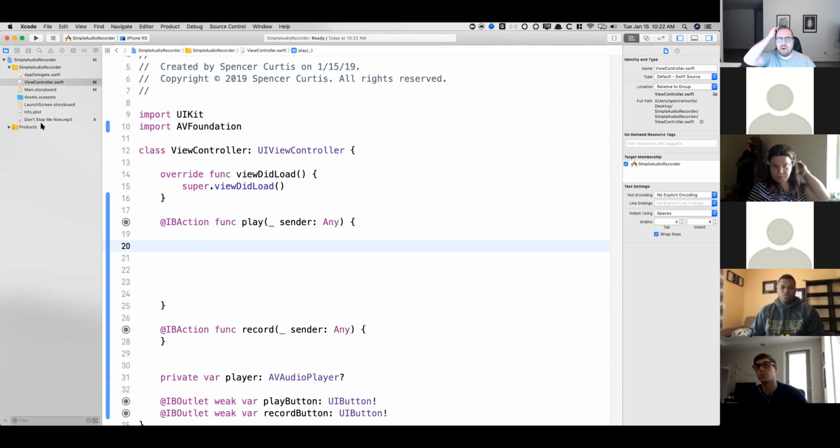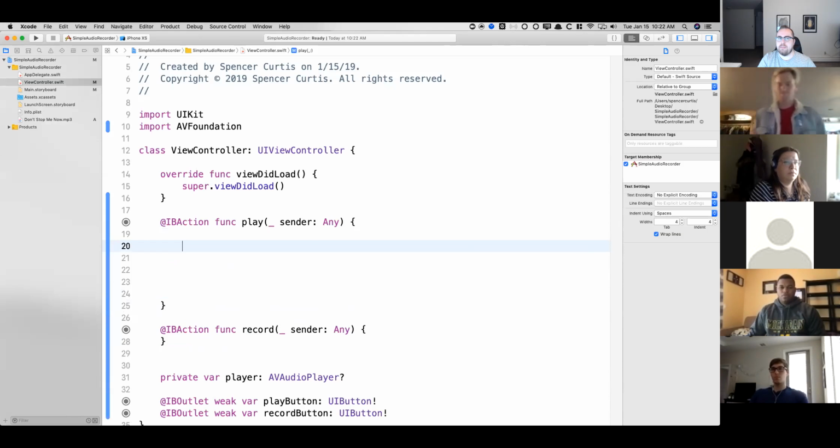Have we gone over using the documents directory before? Or sorry, not the documents directory, well, like using the bundle and file manager? Yes, no, kind of. Okay, I'm going to take that as a no.